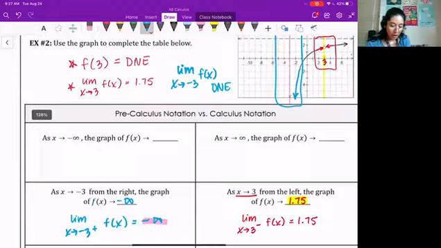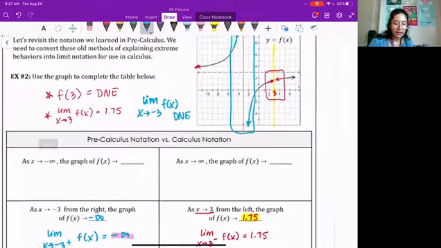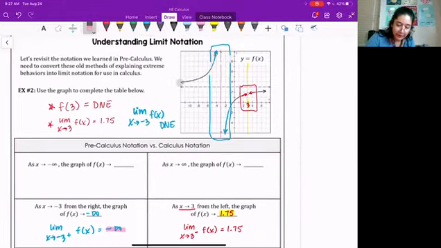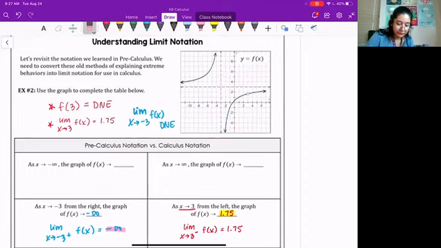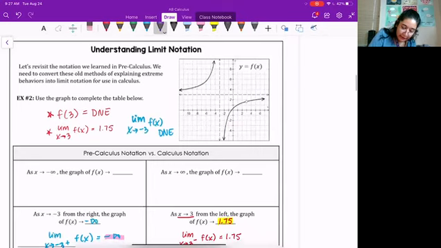Okay. We can also have limits as x approaches positive or negative infinity. So I'm going to clear off my graph a little bit here. Okay. So as x approaches negative infinity, so my x values are getting smaller, smaller, smaller. I'm hanging out over here on the left. Okay, what's happening to my y values? It looks like they're approaching that horizontal asymptote at y equals 3.